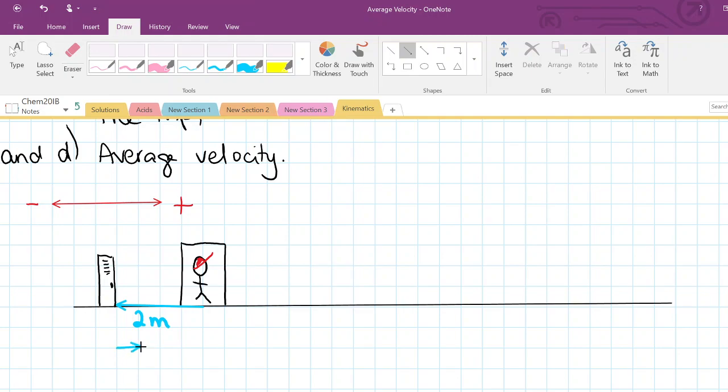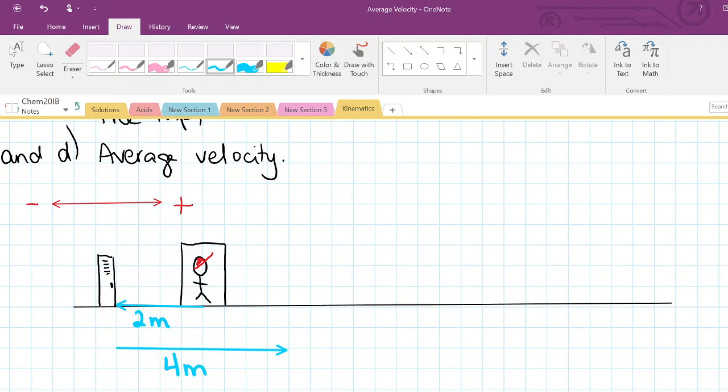There's the tail of my next displacement. And it's attached more or less to the tip of my first. Now I'm just separating these slightly so that we can actually view the two arrows without them being one on top of the other. It just makes it easier for us to see. And I've made this arrow twice as long as this arrow because in this particular segment, Nick travels 4 meters. And he travels to the right.